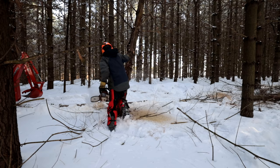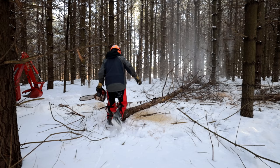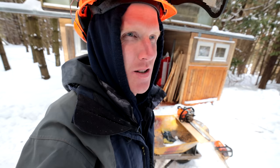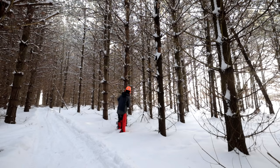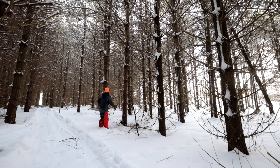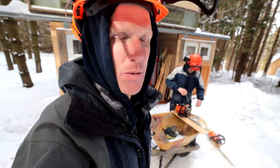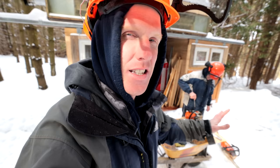For the amount of money you're going to save by putting in gas with ethanol, the lower grade gasoline, in your saws, you might as well bite the bullet and buy the premium for the amount of gas you're actually buying. It makes your saw run so much better, and it stores. It has a longer shelf life when you use premium. It doesn't gum up the carb. Always use premium. If you listen to any of my advice, that's the one to listen to.